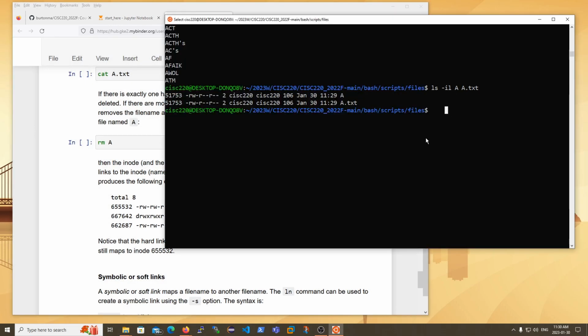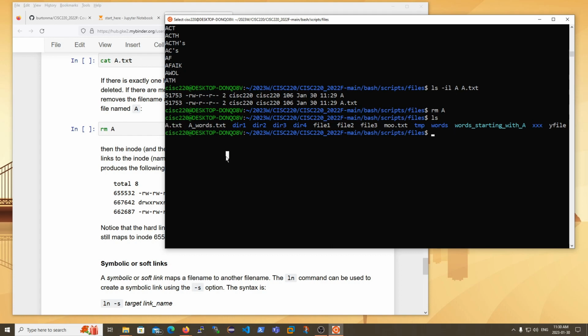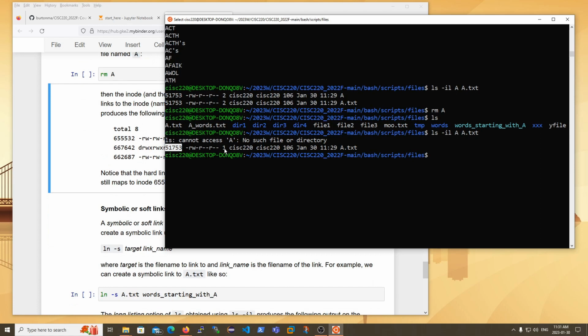So if I remove a, the file a is gone, but a.text is still here. And furthermore, the contents still refer to the inode 51753. Notice that the hard link count has decreased by 1 because we removed the previous hard link a. So there's only one hard link now to this inode.